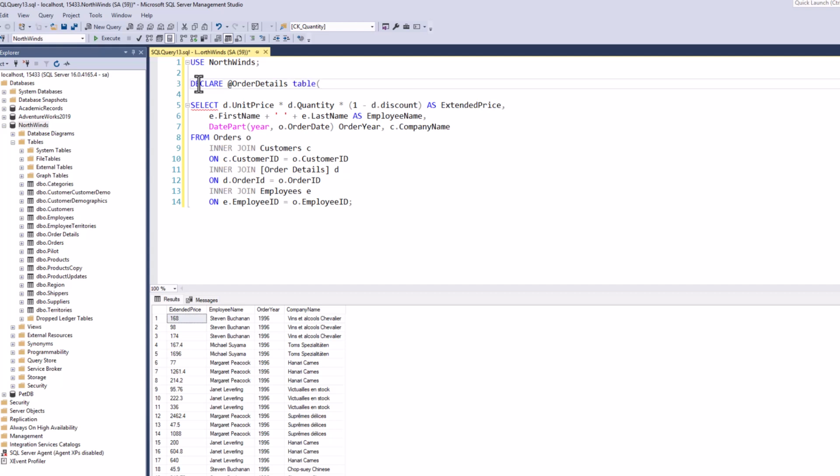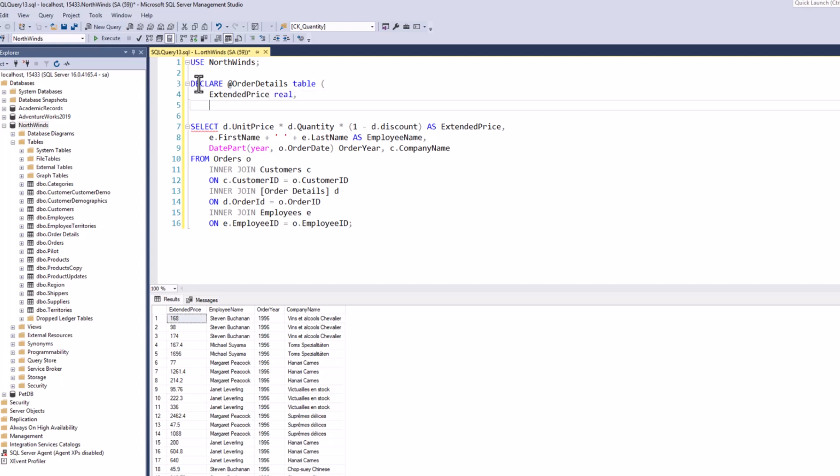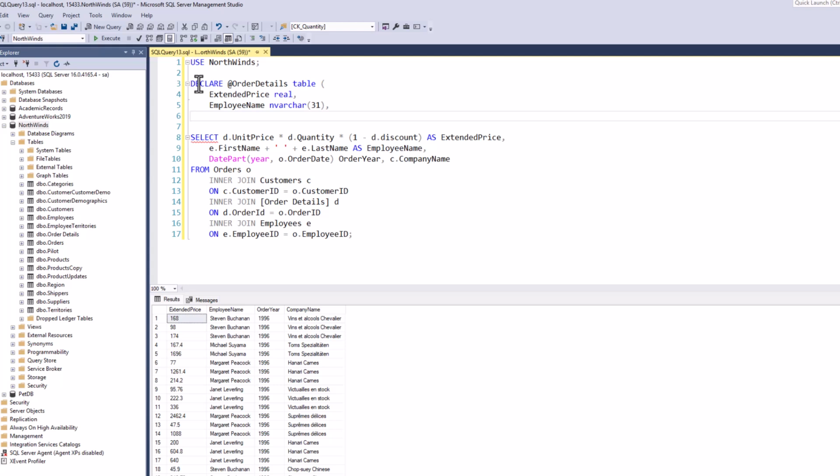and then we pretty much set it up like we do the create, and we are going to put the extended price, and this is going to be a real. Then we have the employee name, and this is going to be nvarchar 31, so that's essentially the 10 plus the 20 plus 1 space, the maximum that can hold the entire full name for that employee.